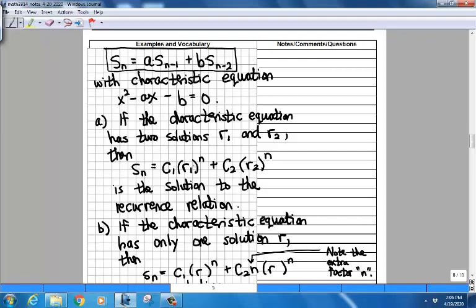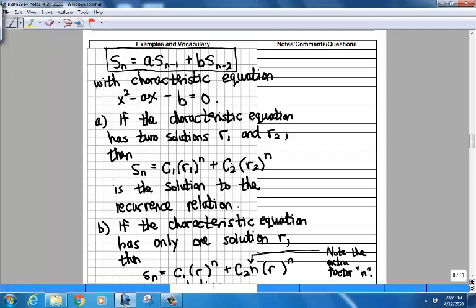Now, you may be wondering, well, how do I determine what these 2 constants are? That is determined by the initial conditions that you were given for your recurrence relation, right? That depends on what small values for the recurrence relation you were given. So you can use those small values to determine the correct value for C1 and the correct value for C2, okay? But in general, these constants could be anything, right?